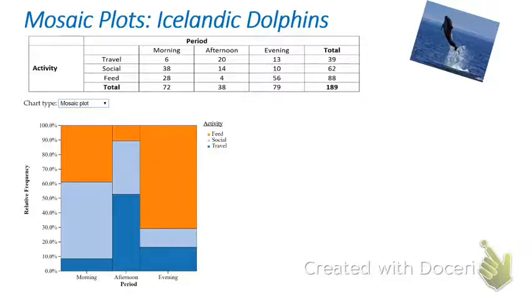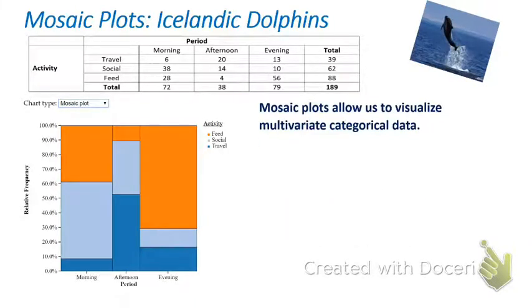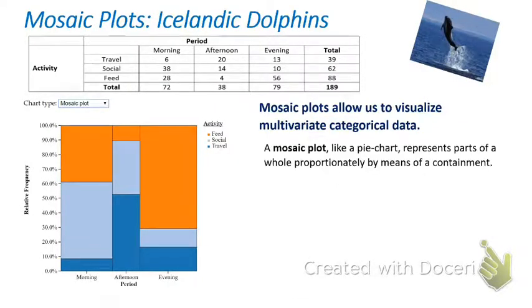There's a lot more students than there are teachers, and you might want to take that into account. So here, you might notice in this mosaic plot, it looks an awful lot like a stacked bar graph, but then the bars are pushed together. And then you also might notice that the width of the bars for morning, afternoon, and evening are different widths. So all of that means something. So again, this mosaic plot is another way to look at categorical data. It's kind of like a pie chart, but remember, a pie chart is only for one population, whereas the mosaic plot here, we're able to see three populations.